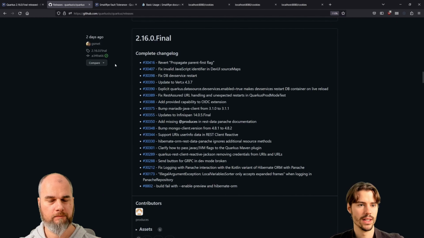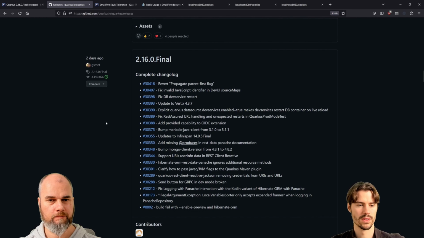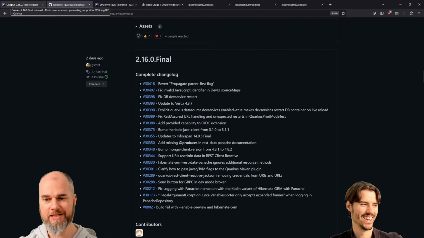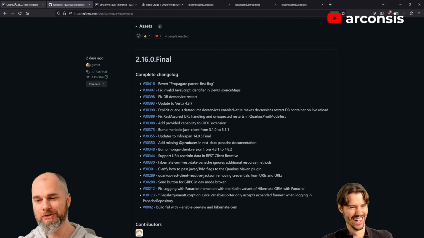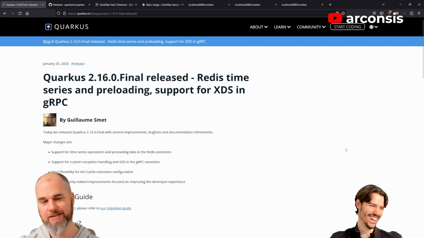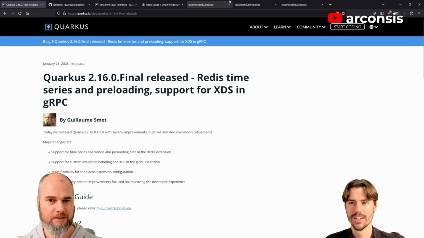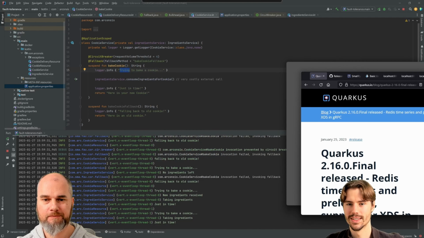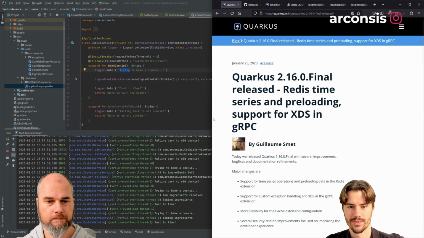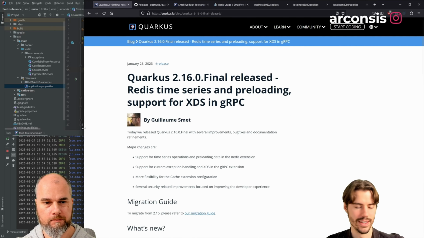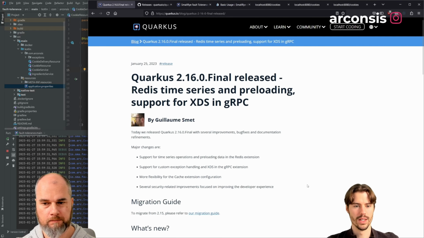And here we see, the 16 was 2 days ago. Yeah, but it is a little bit strange when you just see the releases and you say we talk about 2.16 and open the page and you see 2.7. Yeah. I can move this a bit to the side. So, or to the middle.